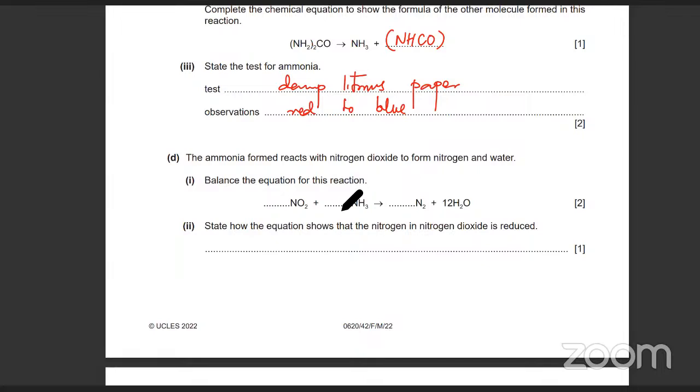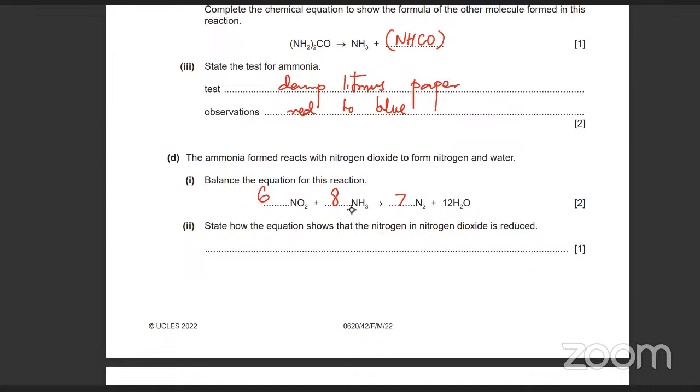So what do I have over here? Four. I mean, 8. 8? Yes, because there's 24 H's. Okay. And there are 12 oxygens on the right side, so 6, that's going to be 6. And how many N2s then? 7. 6N or 8N? That's 14. Okay, so you get 7.